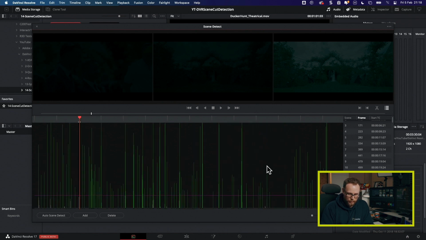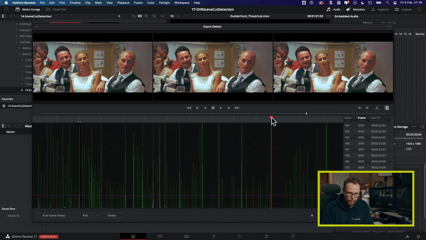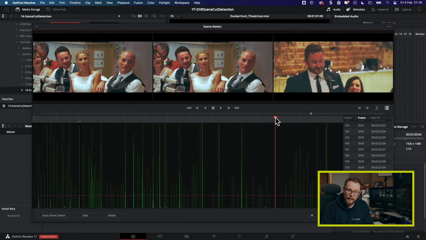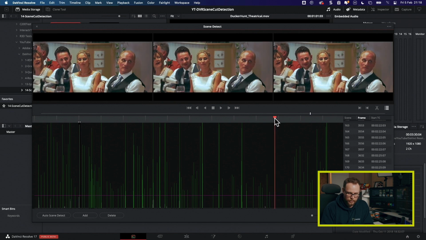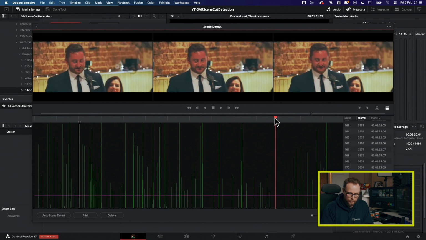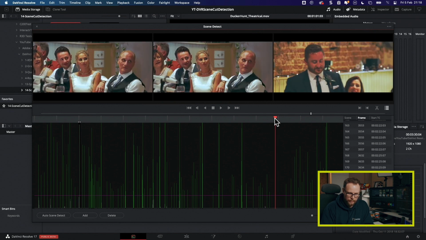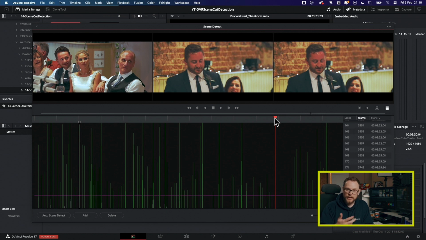Now, again, what I would say to you is that if you have an area like this, a big black area, it indicates that something maybe has gone wrong, because that's quite a large area for no cuts to happen. And sure enough, there's a shot here that has not been included. So let me play through. There we go. There's a cut point there that needs to be included, so I'm going to add that in. And again, you'd work through.